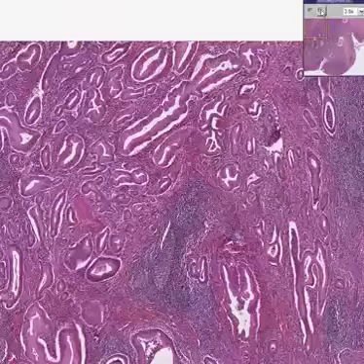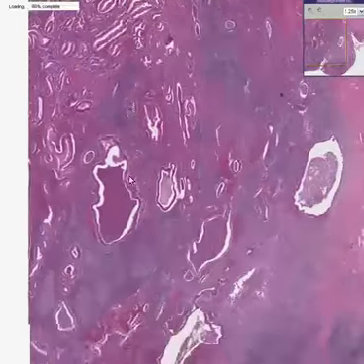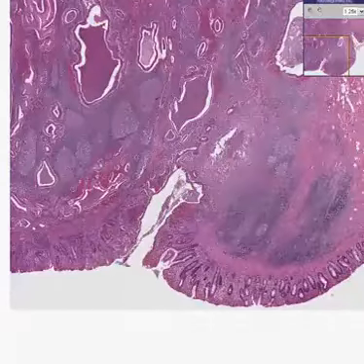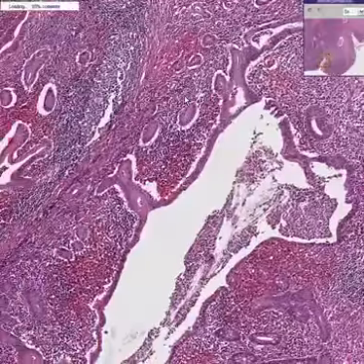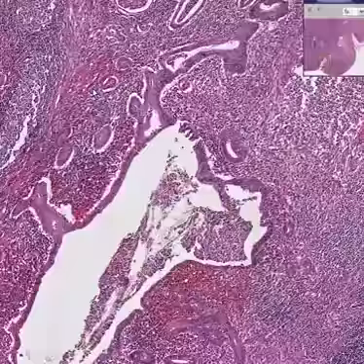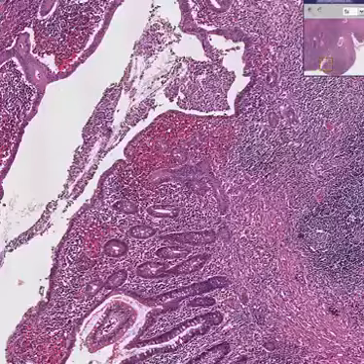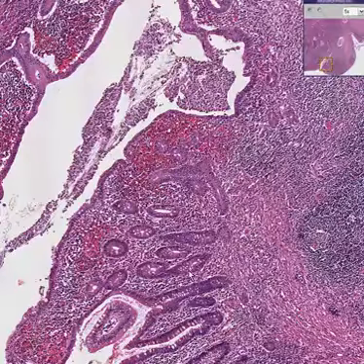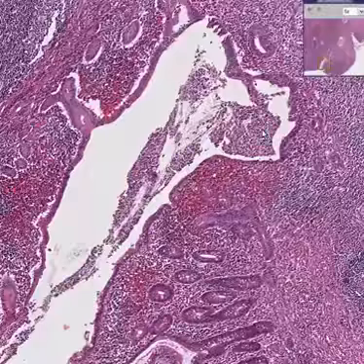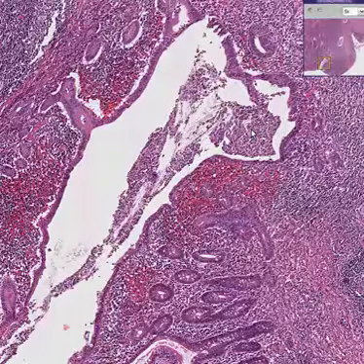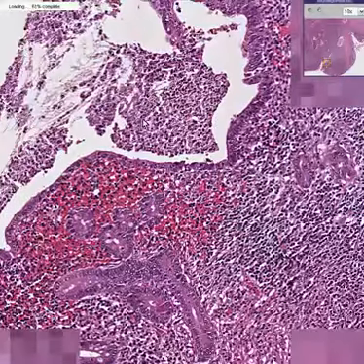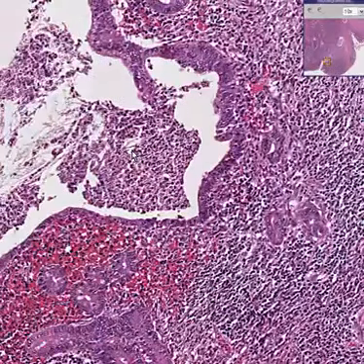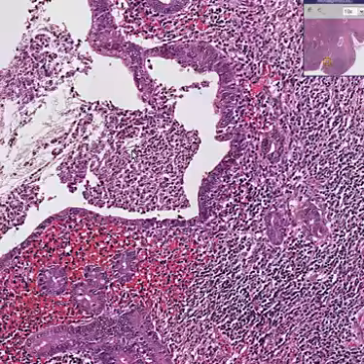I'm going to try to find one more feature of ulcerative colitis, which is not diagnostic for ulcerative colitis, but it is nice to see them because they are often found in ulcerative colitis. And it's the fact that if you look at these crypts of Lieberkuhn, which extend towards the base of the gland, and perhaps here's a large one, you can see that they often fill up with pus cells. This is what they call a crypt abscess. A crypt abscess is not diagnostic of ulcerative colitis, as for example a granuloma might be for Crohn's colitis, but it is a very, very common feature.